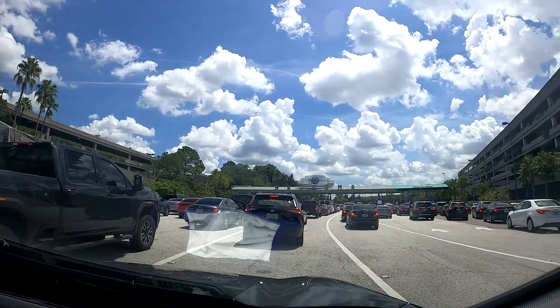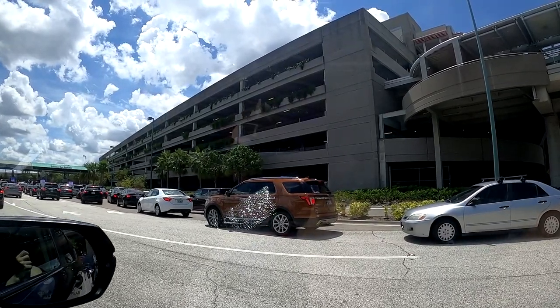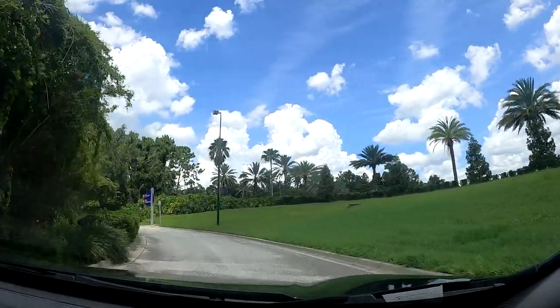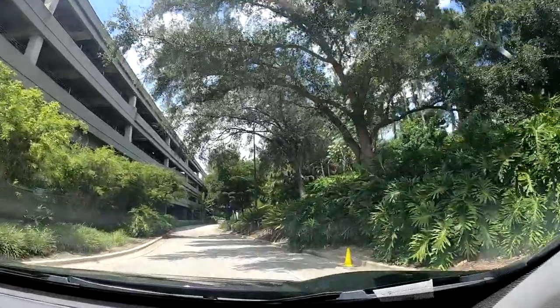Pulling up to Universal — look at these crowds. I've never seen this many cars at Universal waiting to get in. I cannot believe this on a Saturday. So we may rearrange our plans again around these crowds — far more than I've ever seen any weekend day in the past waiting to get into Universal. I'm not sure what this means in the parks; we also saw Volcano Bay was at capacity, so it might be a little bit too crowded here. Taking the backstage exit route from Universal — we're going to make our way somewhere different today. It's just a driving-around journey. Seems like everything is packed or closed today, but we'll find something.